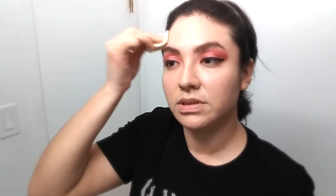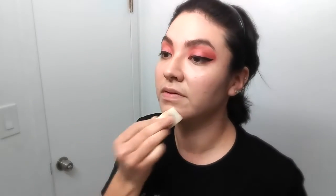I'm never used to using full-on foundation. I've always been used to using tinted moisturizer, and for me to be putting on this full-on makeup, I'm surprised at how good it's turning out. I was scared at first to try foundations or concealers or any of that. I always used tinted moisturizers, and they always covered me good. For me, being my first time using it, I love it.